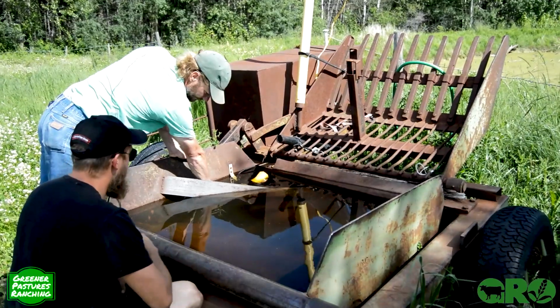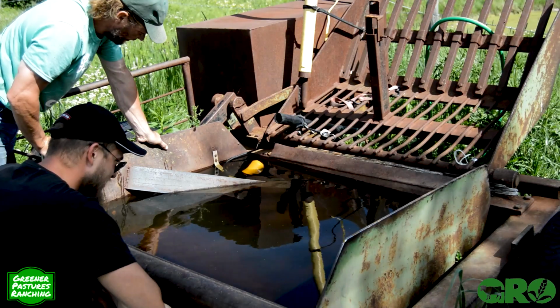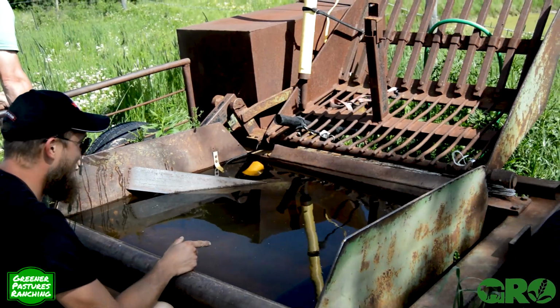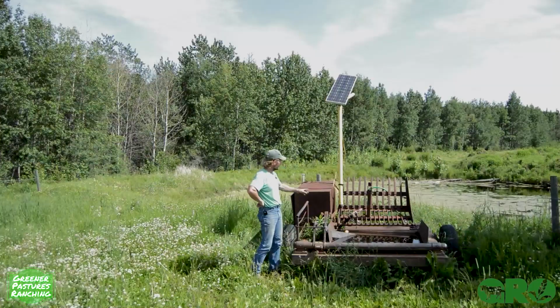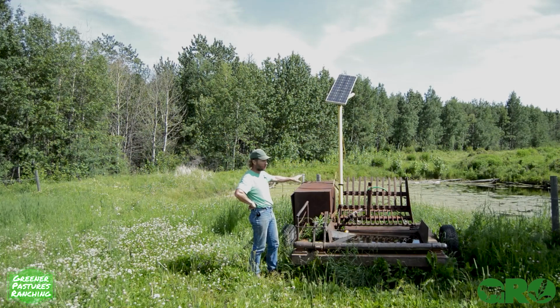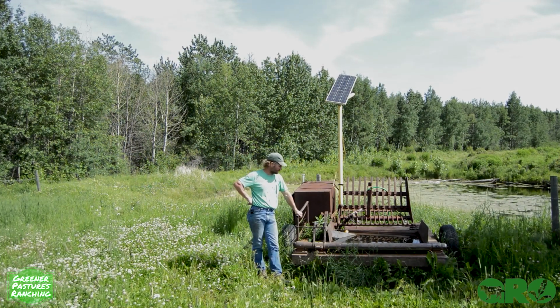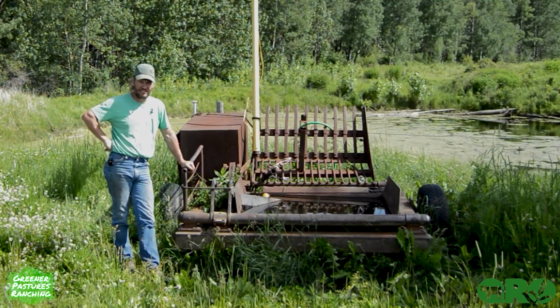So what we do is we take these old rock pickers that have basically about 150 to 200 gallon trough, and I mount a toolbox to it. And that's where the battery and the sun saver and everything goes. Somehow we'll tip up the forks and mount a solar panel. They're all a little bit different, but we've got solar panels mounted on them. And it works great as a trough. It's very portable. We can move it around if we need to.